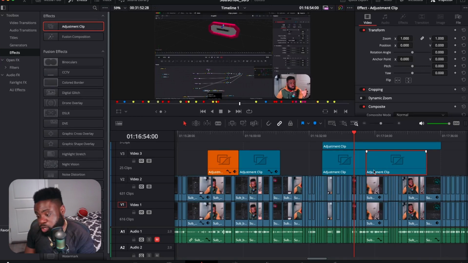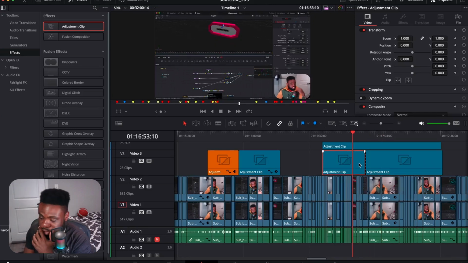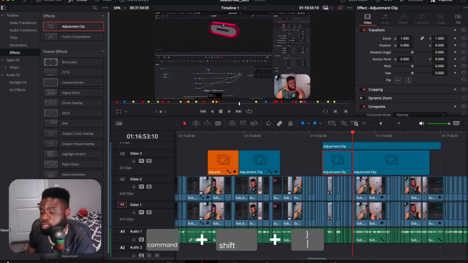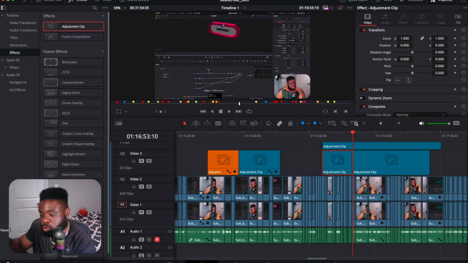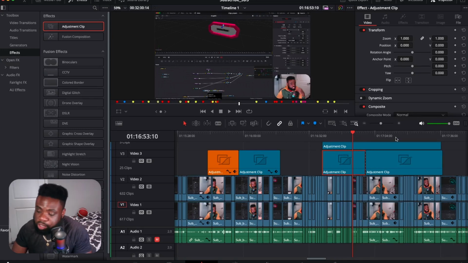The other end was cut and the space was removed at the same time, without you having to remove the space. Okay, so Control Z. You can also do the same thing on the other side, but now you use the closing bracket: Command, Shift, close bracket. That's when you want to cut to the left from the point that you cut. When you want to delete from the left side, that's where you use Command, Shift, and the square bracket. By the way, that's how you use the ripple delete. That's going to save you a lot of time.